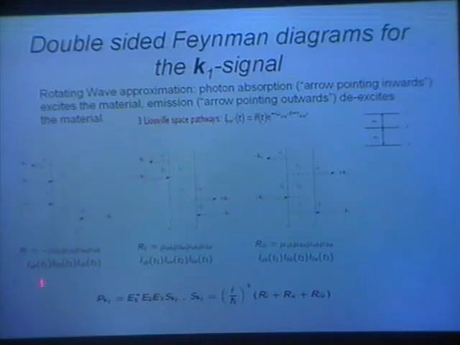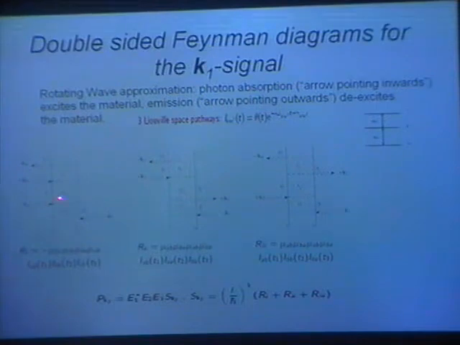Now, this is very nice. This is a description of the photon echo. But let me show you some discrepancies here that are not clear. The signal frequency is always equal to minus omega 1 plus omega 2 plus omega 3, which means that this is a kind of parametric process where the initial state and the final state of the matter have to be the same. If you look at it in a loop, I go from G to G and you can understand that. But if you look in Liouville space, the final state can be a different state of the matter. So you don't see why it is a parametric process.